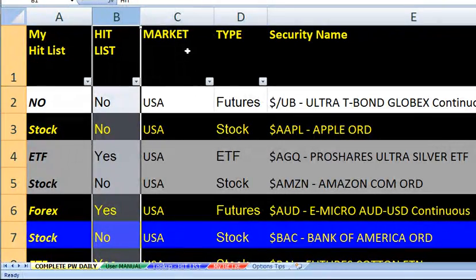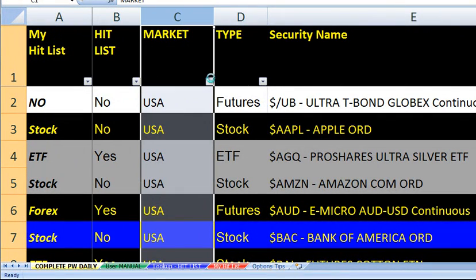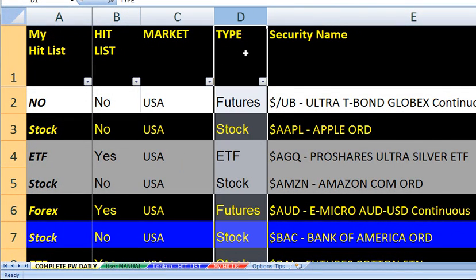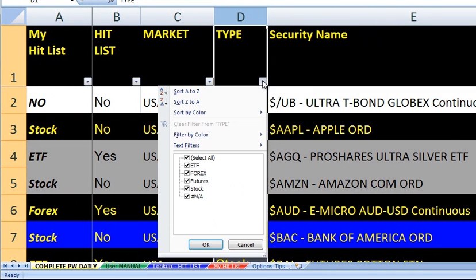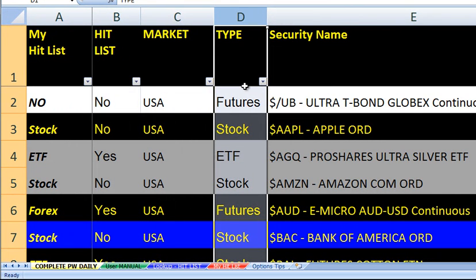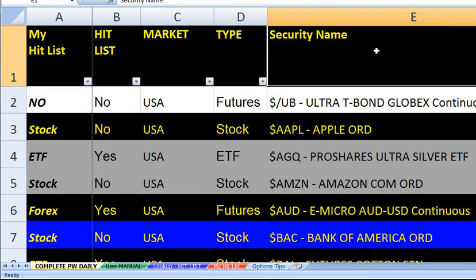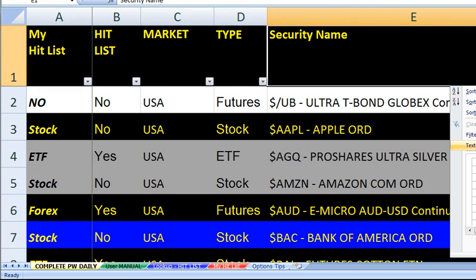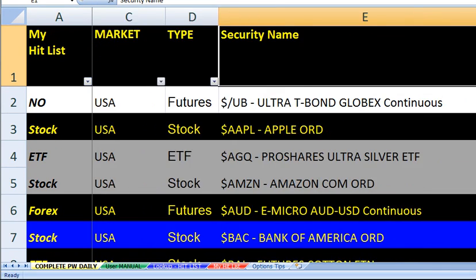The next column we have here is market. It breaks it down between Canadian markets and USA markets because that's what we follow right now. The next column is going to show you again the different types of securities, so you can filter through ETFs, Forex, futures, or stocks. That list is constantly being updated as we add new securities or drop securities from the list. Next column, as you know about, that's the security's name, and it can also be sorted by security name. You can bring up all the securities and scroll through there, and you can filter that way.